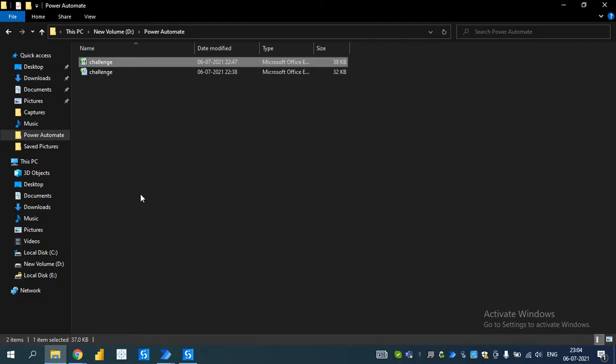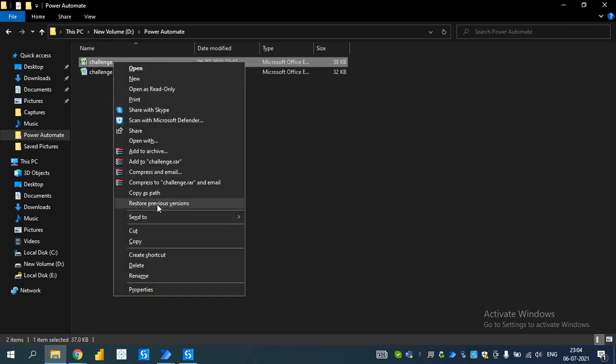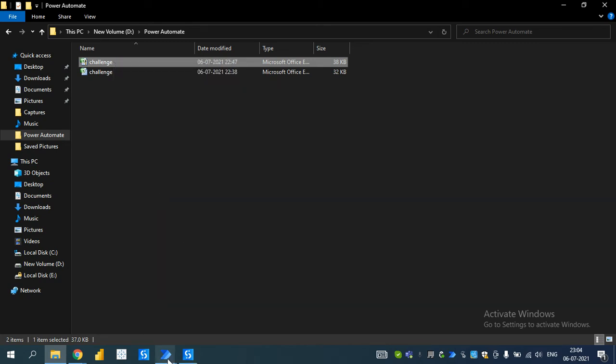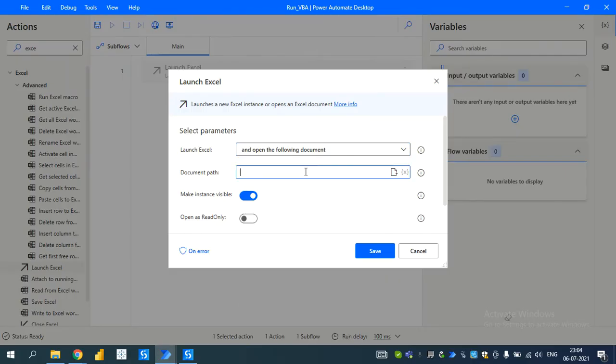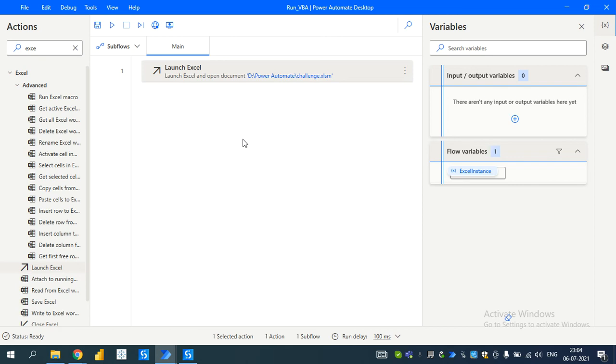Path of the document. We don't need these double quotations, so I'm removing them. Save it, and we'll take our Excel macro.